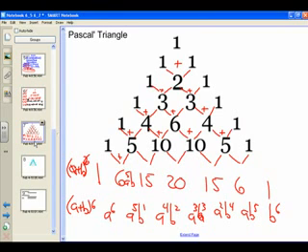Okay, so if I took something to the 10th power, the degree of each term should always add up to 10. And you would start with a to the 10th, a to the 9th, b to the first, a to the eighth, b, and you would just have to do your Pascal's triangle down to that level. There's a pattern. Math has a lot of patterns. This pattern is to help you if you encounter those kind of problems to be able to solve them quickly.